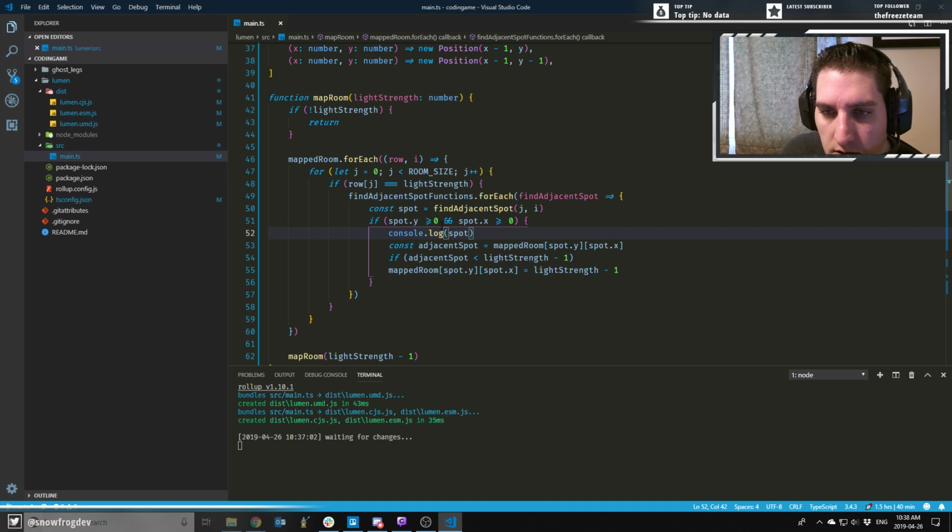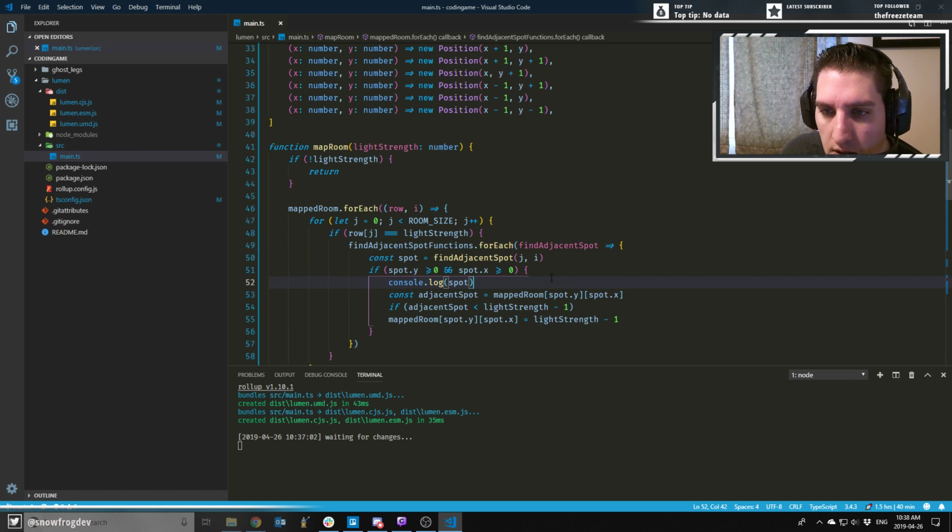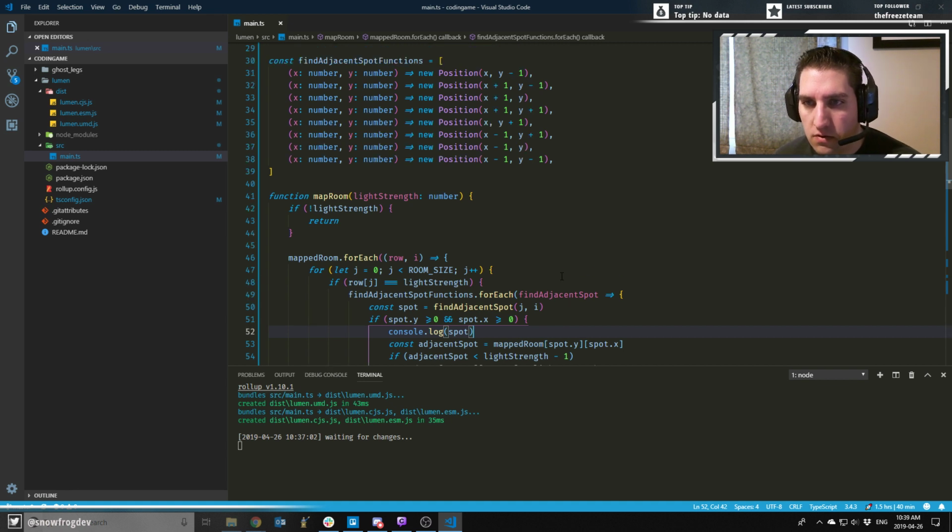So if spot.y is smaller than 0, that's actually worthless, now that I'm thinking about it, because our starting position, let's see, is it relative or is it absolute now? I'm getting confused.